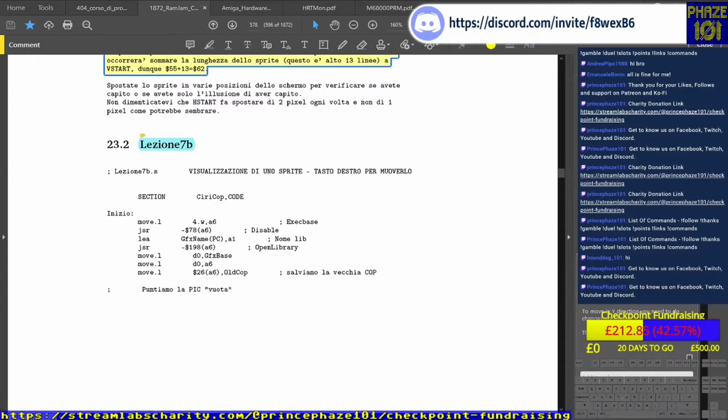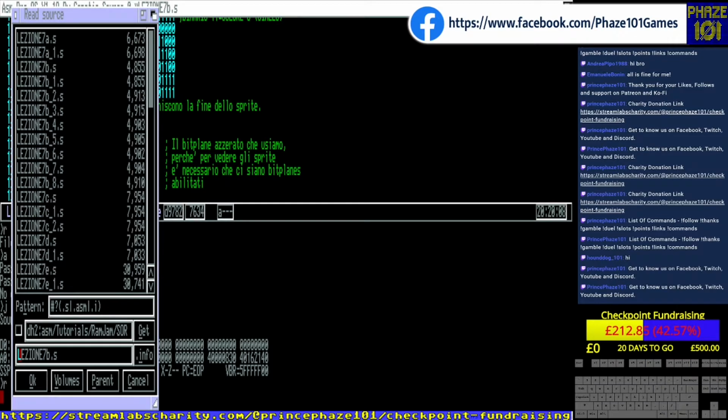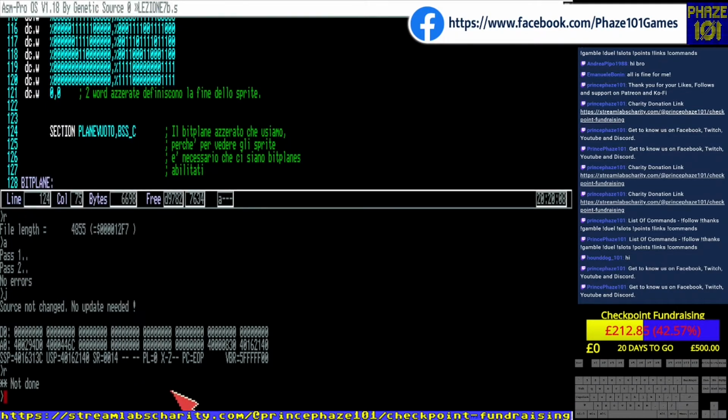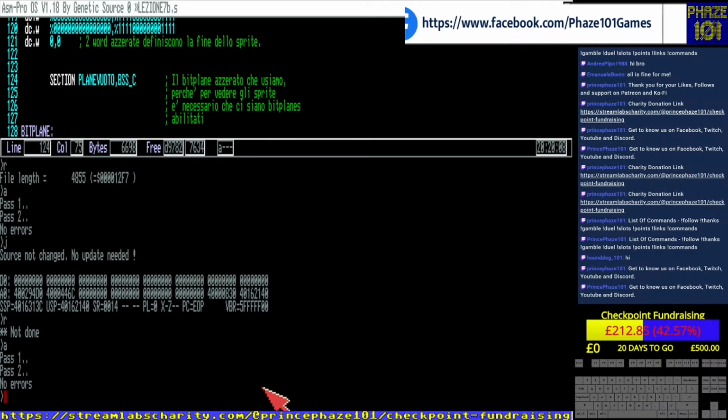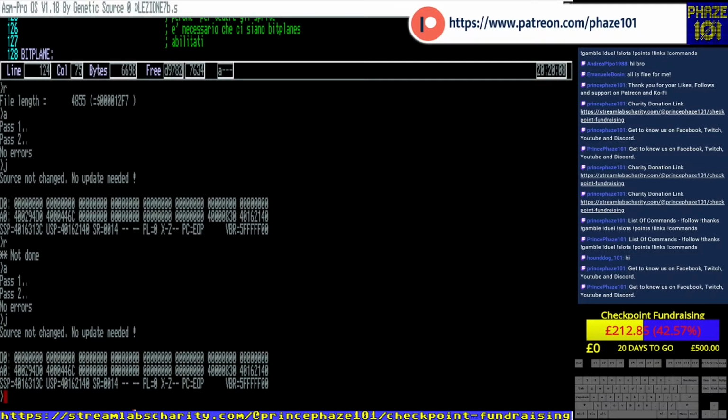So let's go to the book. Oh, sorry guys, I left you in the book, so I need to do this again. Assemble J. If I press the left mouse button, you see it moving. If I press it more, it's going to be hidden, but yeah. That is the sprite moving to the left of the screen.